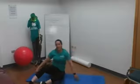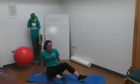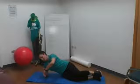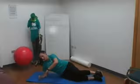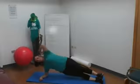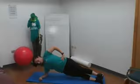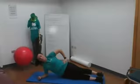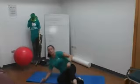All right. Get on that right side. We have a side plank to do. No break in between. Everyone on your right side. Timer's going to get set for 20 seconds. And let's go. Lift up. Good. Nice and straight. Don't let that top shoulder roll back. Nice straight line. Good job, everyone. We're almost there. And break. All right. Awesome job. Grab some water, guys.